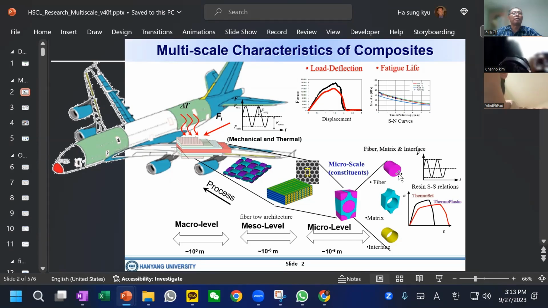resin surrounding the fibers, and also importantly, there is an interface between the fiber and the resin system. So this yellow represents the interface. This is usually called the micromechanical level. And then we can call the next the meso level, meaning that we have a ply, which of course consists of thousands to millions of fibers and resin system. We can call it a ply, or a lamina.